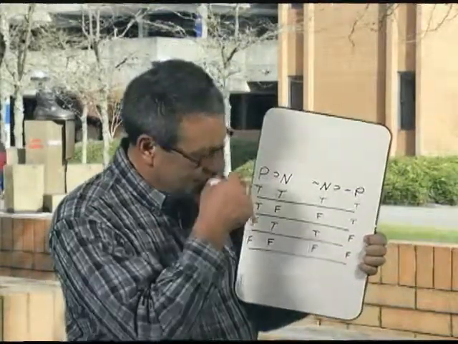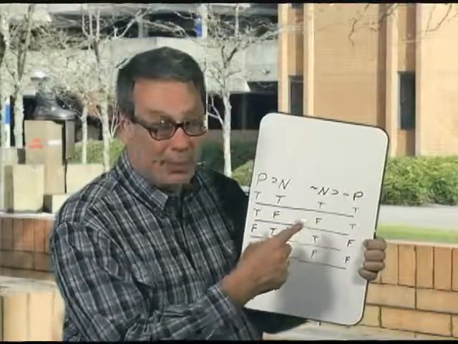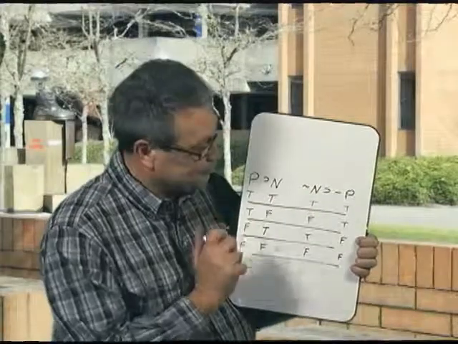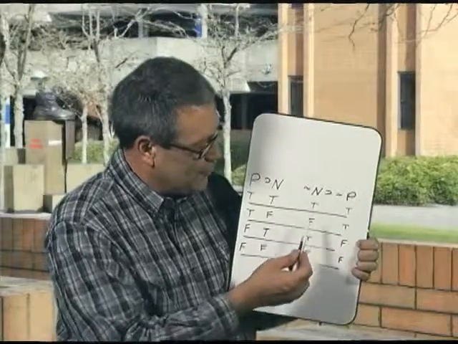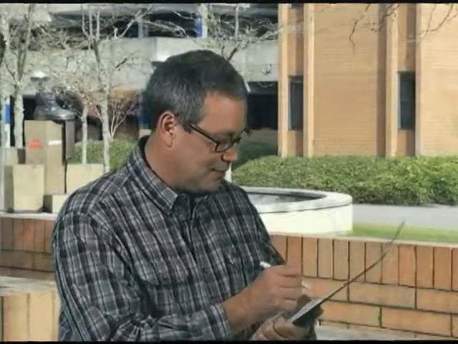Okay. Now we can start filling in other kinds of blanks. Again, after you get the letters done, you might want to look at tildes that are touching letters, right next to letters, like this tilde right here. All it's going to do is negate this N column. If N is true, false, the tilde column will just be the opposite: false, true, false, true. I'll write that down.